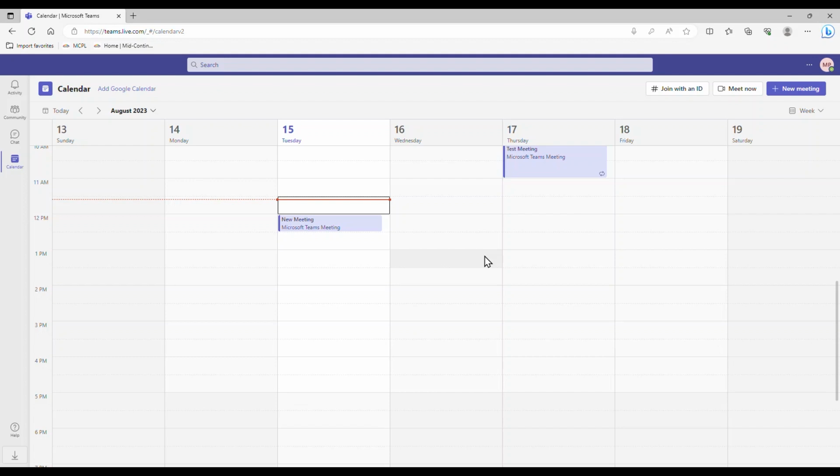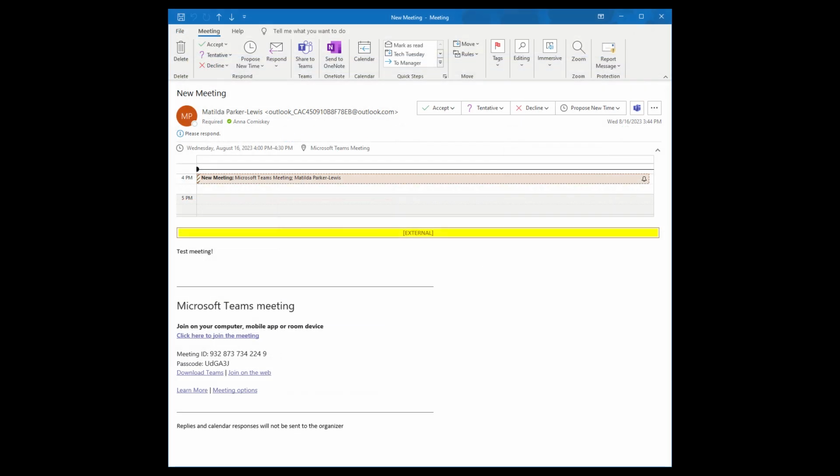And then that invite gets sent to the people you want to come to the meeting, and it will look something like this. Here's an example, and see we have all the information from that form displaying here: date, time, the link for the meeting, and then if we wrote a description, that would also be here.